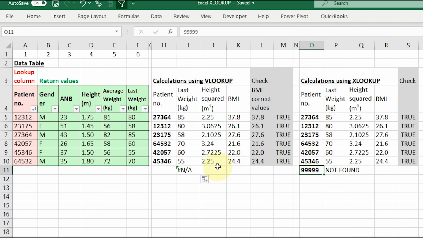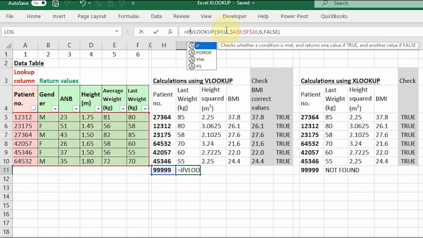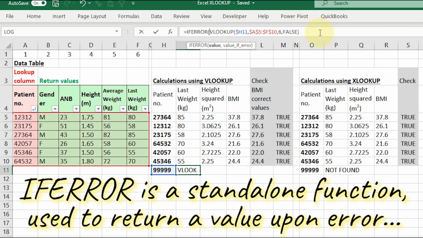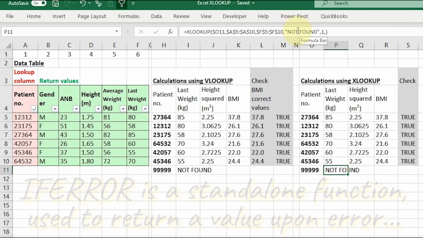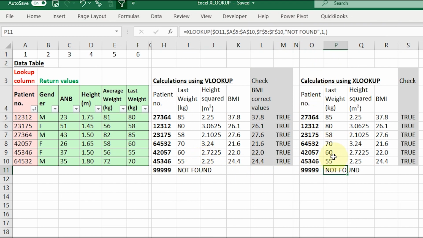Now if we had to do the same thing for the VLOOKUP, it'll tell us it's not found. Typically we would nest our VLOOKUP function using an IFERROR function. So if that function is an error, then say "not found", and we've now been able to achieve this all within one function quite neatly.